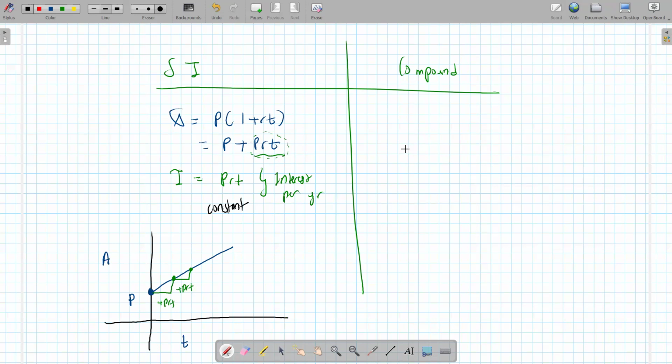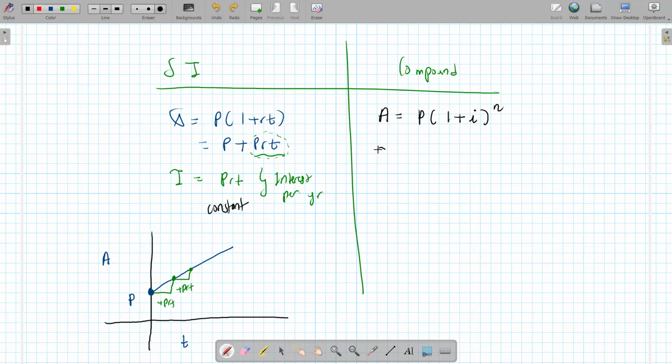On the other hand, we have the amount for compound interest. Now this is no longer linear, it's exponential. We get P(1 plus I)... no, that's not right. It's P(1 plus I) to the power of n, like that. You can't open this bracket, by the way, because there's an n here. This bracket you cannot open.